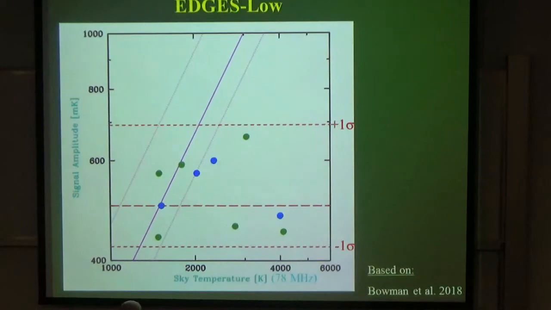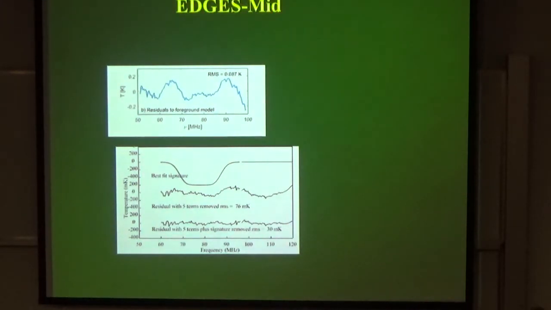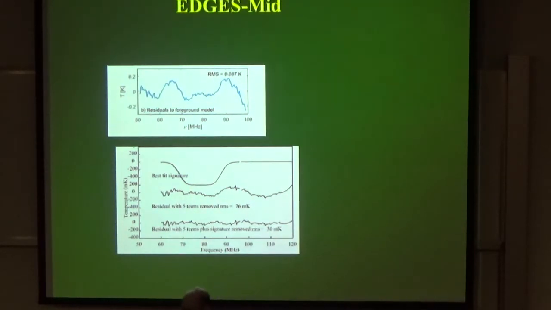We don't have independent confirmation yet. What I can show is preliminary, still unpublished data from the same group with a different instrument — what they call a mid instrument — with a different antenna size sensitive to a different frequency range. The residuals from this other instrument are consistent with the original detection. The feature doesn't seem to have shifted with the shift in frequency range of the instrument. They're exploring these two instruments together and will soon publish what seems to be an independent confirmation, though from the same group. We're waiting for other groups to independently measure it.